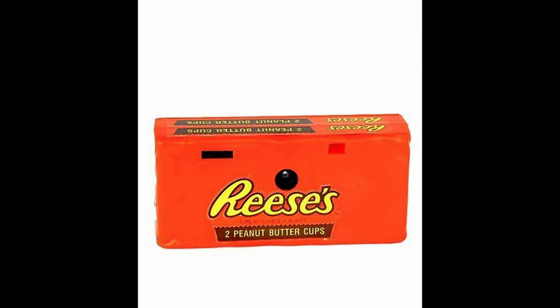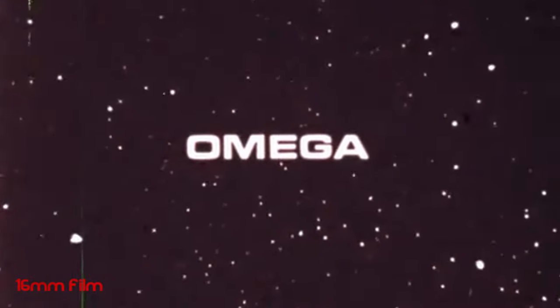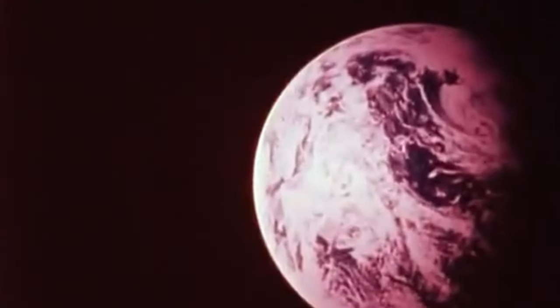110 film was also used in a lot of children's toy cameras, interestingly, and the small negative size of 110 film makes it difficult to enlarge successfully, which has led to its reputation as a grainy, low-quality film, which is partially true, but also just because of the difficulty in enlarging it. If you look at the small photos that are not big, it's harder to see the imperfections. This has led to the misconception that the cartridge itself is incapable of holding film flat enough for making high quality negatives, which is not true.